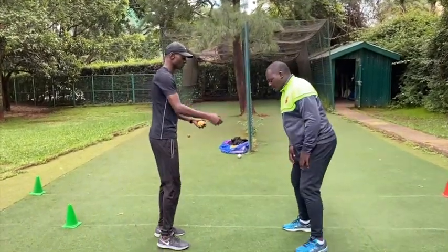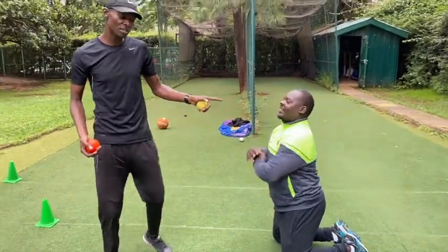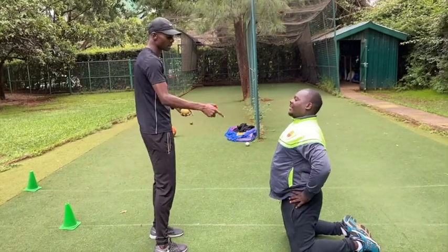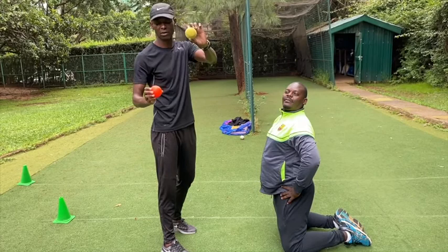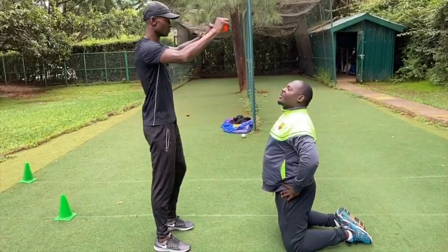Oh, no worries. So on your knees. Okay. And guys, remember the reason why Coach David is on his knees is because he's a bit tall, so we have to make him shorter by making him kneel. It's very simple. With this, I have green and I have orange in color. Which one are you going to start with?